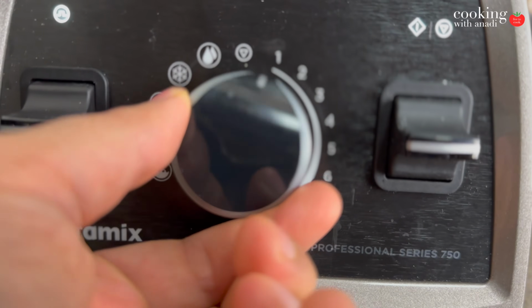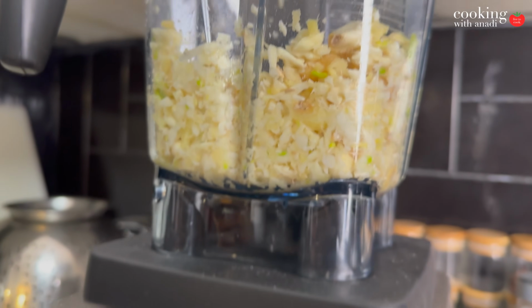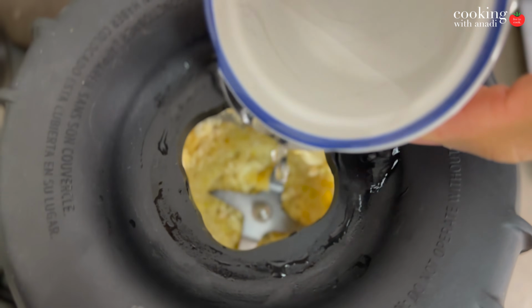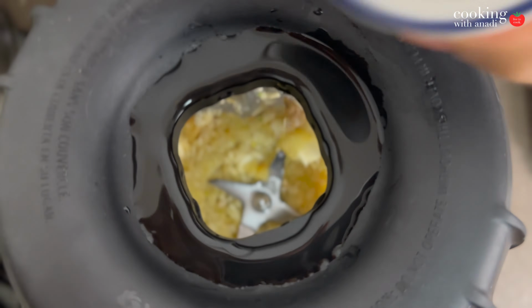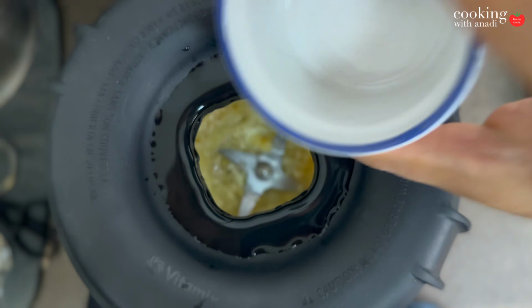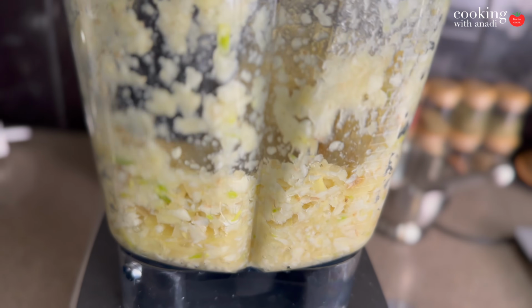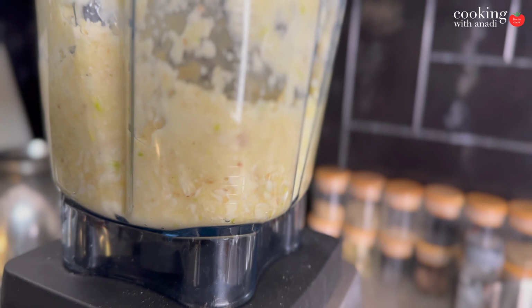Add all of this into your food processor, and you will need a bit of water to help get those blades going. So just be patient, add a tablespoon of water at a time, not too much. You don't want it to be watery, and then just blend it until it's super pasty.